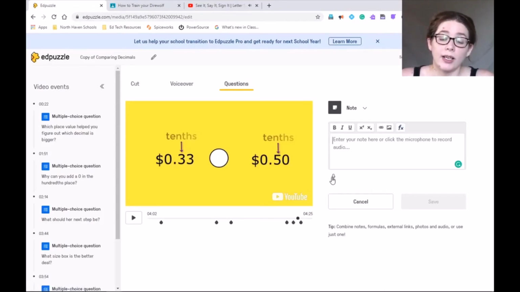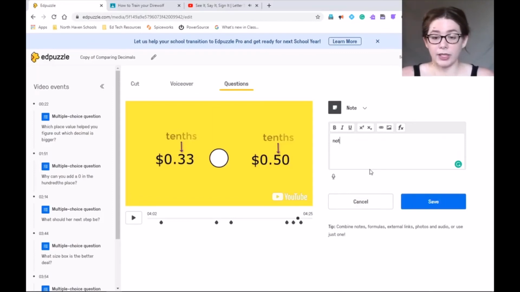I can also add an audio note by clicking this microphone and it will record me. So if you have something that you would have said to the students if you were in class with them, you can just insert that note there. It's one of the reasons why I like this as a substitute assignment. Even when we're in school, you could make a whole assignment for when you're out and you can put these audio notes into the video, just like if you were in the class adding commentary to a video.